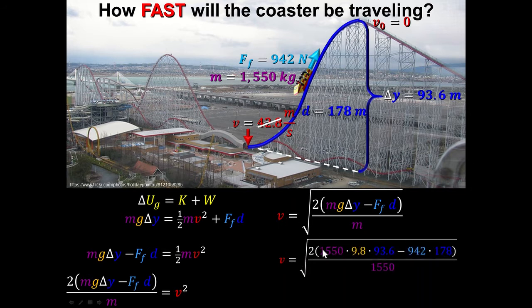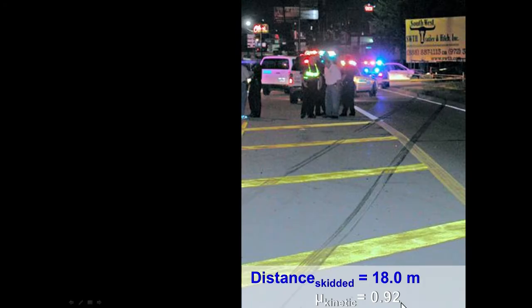Once I have velocity solved for itself, then I can plug the numbers in, and I get 41.5 meters per second. Without friction, it would have been going 42.8 meters per second, but with a little bit of friction, it's going a little bit slower. Okay, but this friction we just incorporate into this equation because the friction is doing work on that. It's applying a force over that distance. It's going to be going about 92.9 miles per hour.